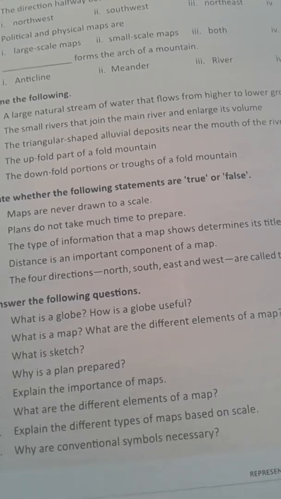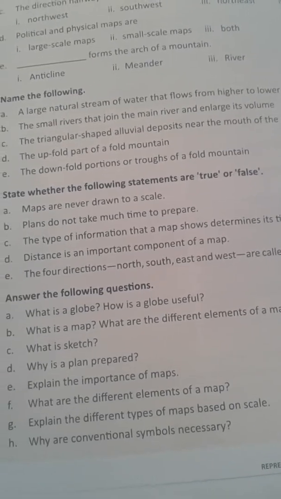A sketch is a rough drawing of a place representing some features of an area. What is a map? What are different elements of maps? A map is a drawing of the whole earth on a flat surface. Different elements of maps are title, scale, north line, grid and legend.